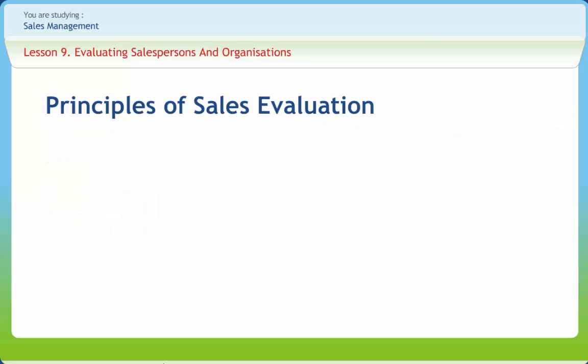Principles applicable to sales evaluation differ largely depending upon the factors governing a company at the micro level or an industry business environment at a macro level. The main principles include: evaluation should be on practically possible parameters rather than pre-decided goals. Salesforce problems should be kept in mind while evaluating the performance. It should not be a classified document meant to judge a person's ability without his knowledge as to how and when he is being judged.